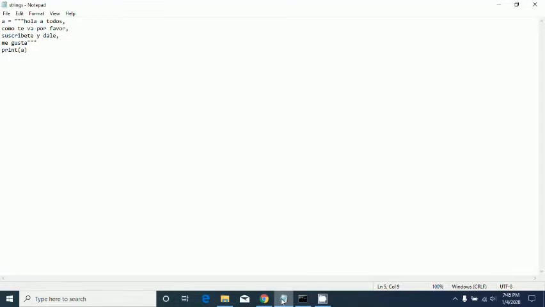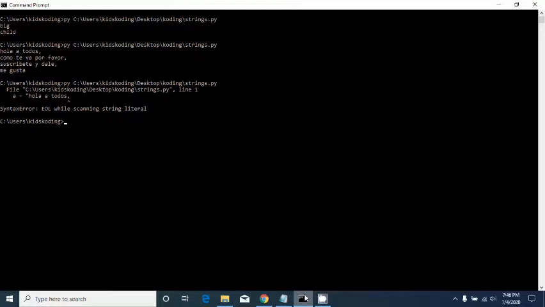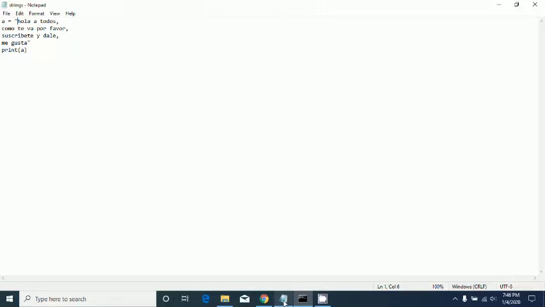So, pretty much what we did is we used 3 quotation marks, just for a multi-line string of commands. It's like for a paragraph. If we did 1 quotation mark, it would give an error because it's just the wrong syntax. So let's try it. As you see, it gives us an error.